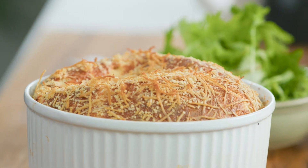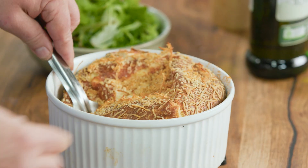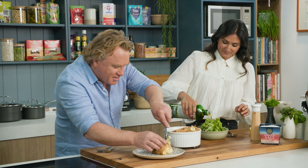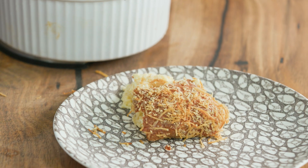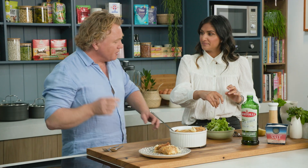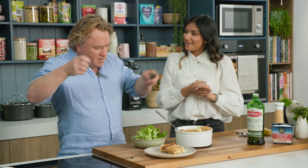Priya, what do you think of that? This smells delicious! Now this is a big soufflé — normally you would serve up a couple of small ones, but I'm just going to pop that on the plate there. You can see that's all nice and gooey, and if you serve it as a single dish it looks fantastic. But when you serve it on a plate like this I think it looks great. Salad on the side — I like the salad, there's something green.